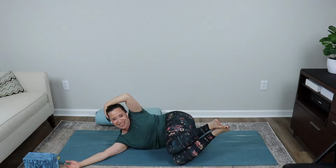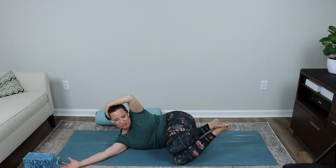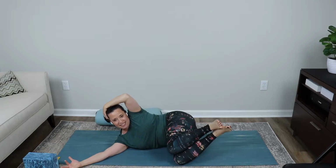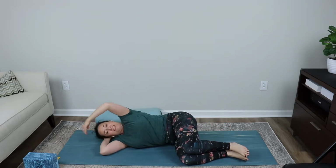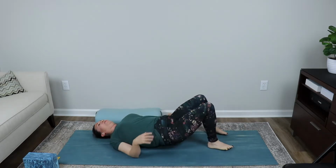Can you give me a deep inhale in and exhaling out? Oh, keep that contraction here. Nice deep inhaling in and exhaling out. Just one more time. Deep inhaling in and exhaling out, and slowly drop the feet. Slowly rest the hand back down. And from here, slowly roll yourself over onto your back.